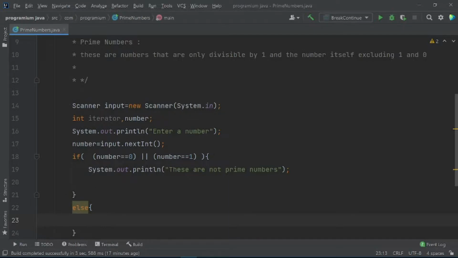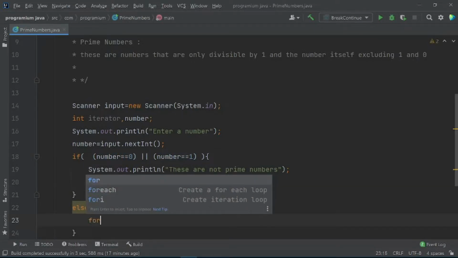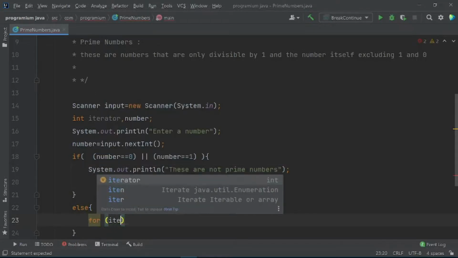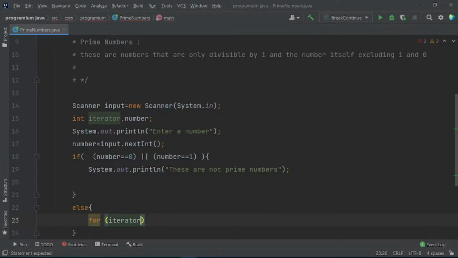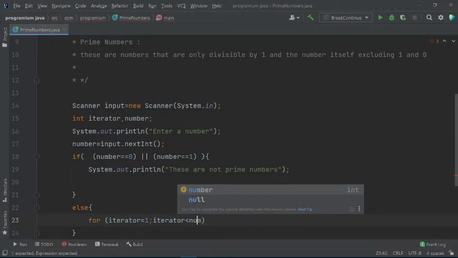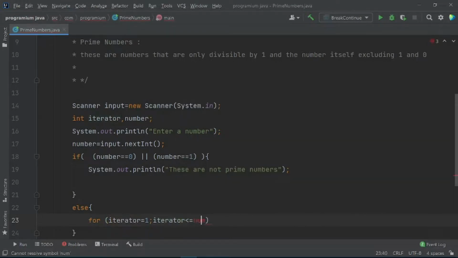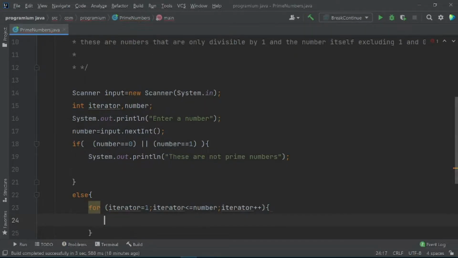Okay, then we will put an else here, and in this else, where we have now seen that the number is not equal to 0 or 1, we will put a for loop here and use our iterator, and initialize it with 1. After that we will run this loop until that iterator becomes equal to number, and then increment its value.